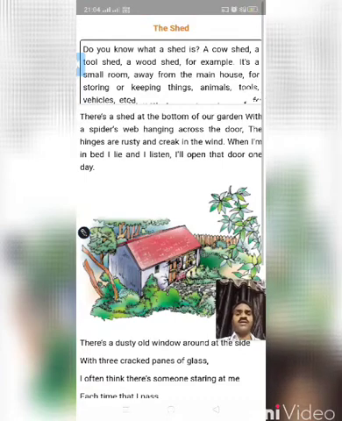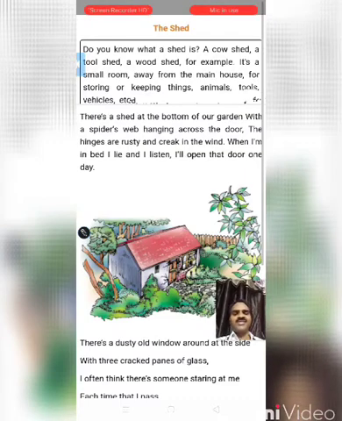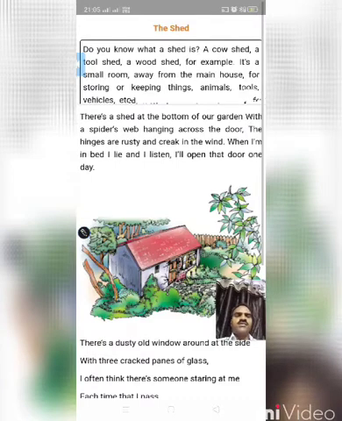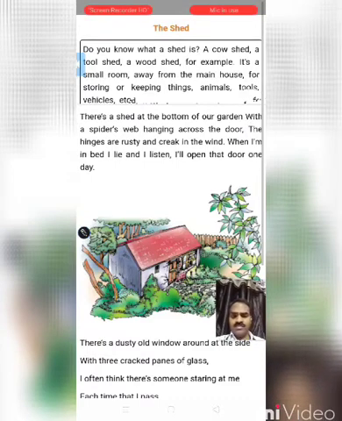But the poet is assured that one day will come when he will go inside the shed, but not now, because at this time he is afraid of going inside, as he supposes the shed is haunted. So this is the summary of the poem.